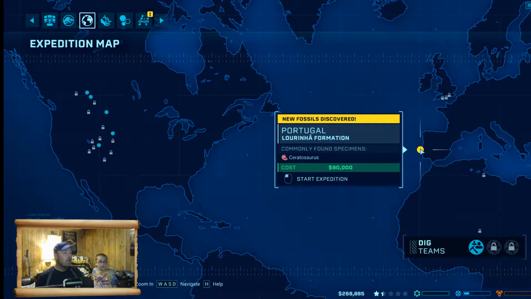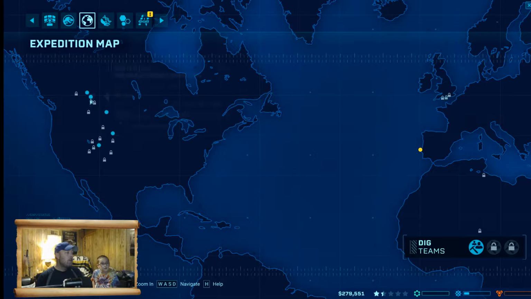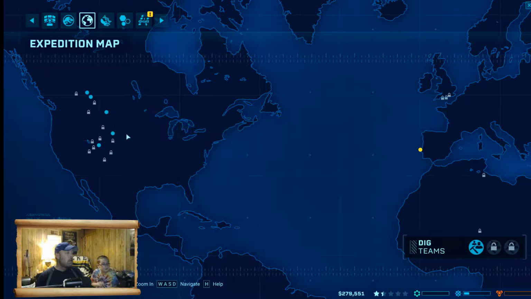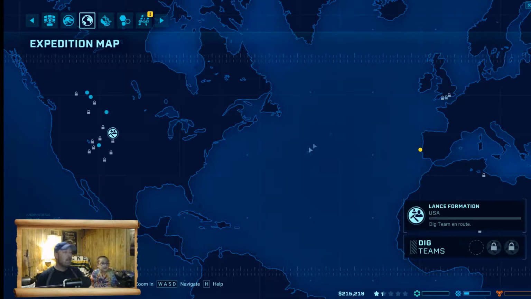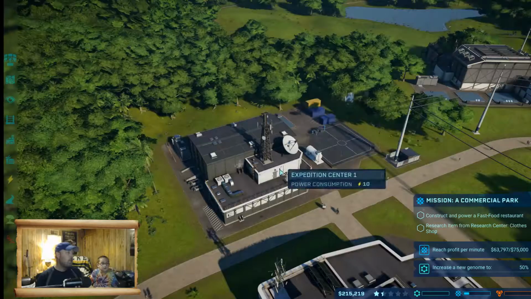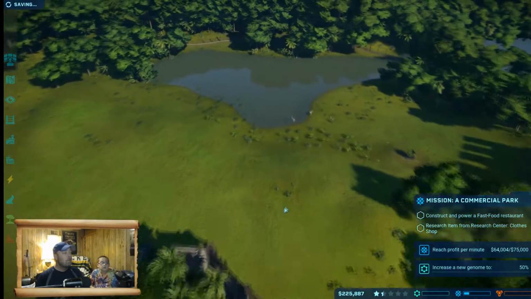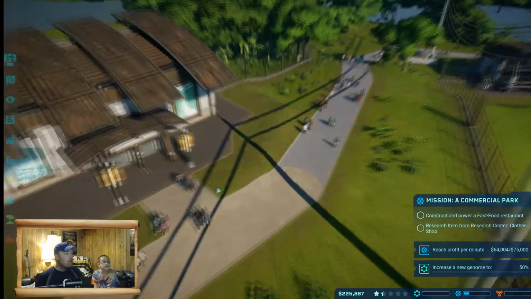For what? This? Yeah, it gets a meat eater. Yeah, but that costs 90 grand. Let's find a cheaper one. They're all so slow. We will do this one again until it is gone so that we can get a bunch of different cool animals. DNA? We need cool animals.